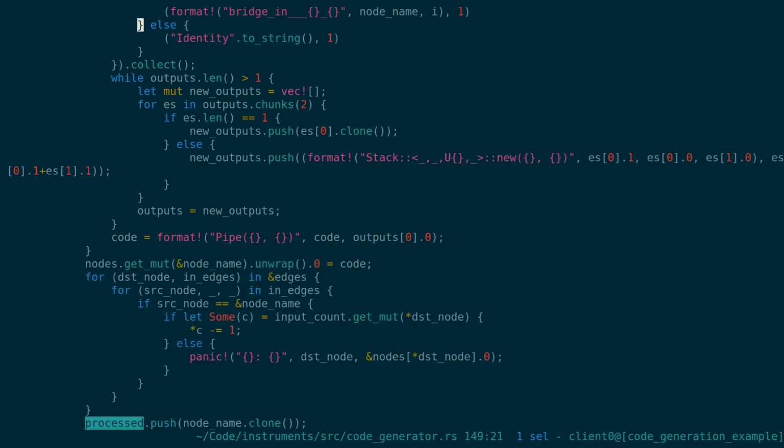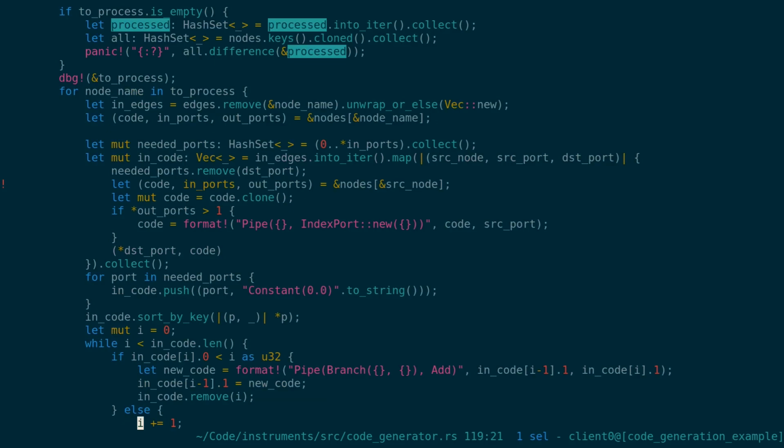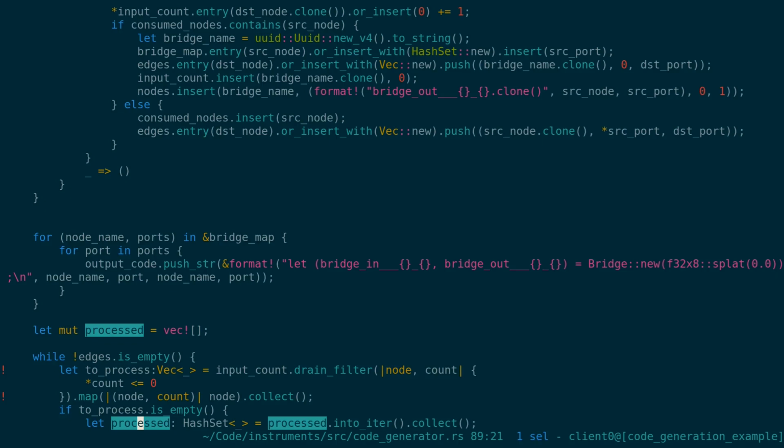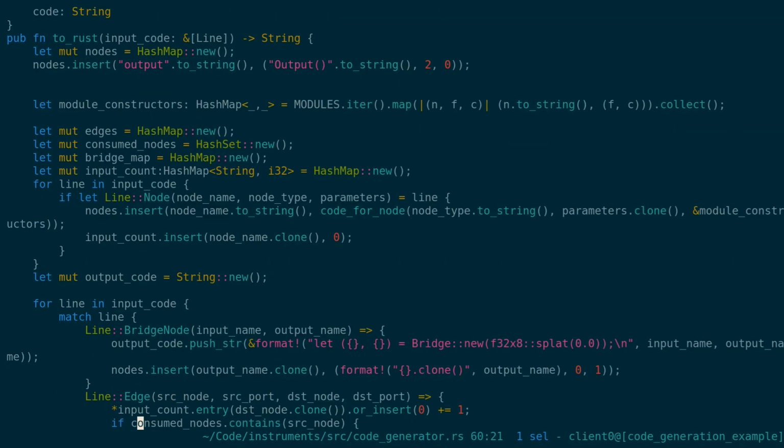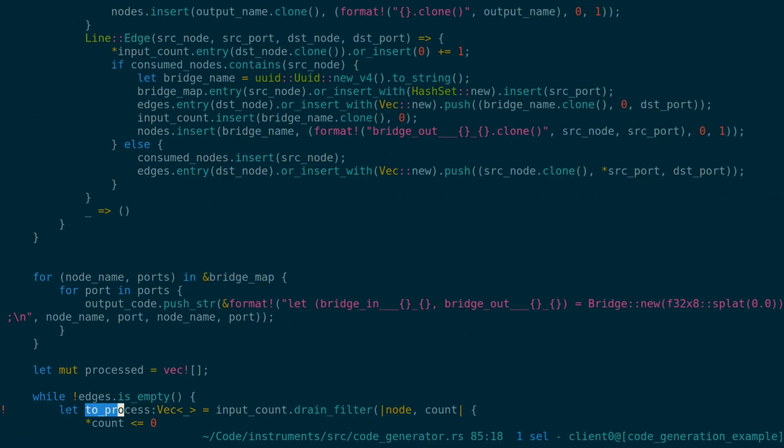Okay. So it goes into process if it was into process. Fine. To process is. There's two process. So I haven't looked at this code in several weeks, so I don't really remember how it works.